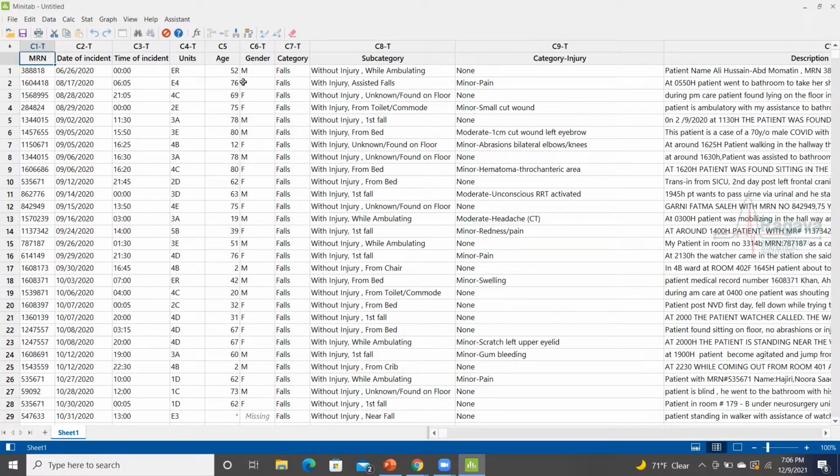What is the main rule for data entry? If you're going to enter data in Excel, or even in some statistical software, don't use numerical codes for categorical data. Mostly for categorical data, I mean qualitative data, just enter it as it is. If it is gender, just enter male, female like this. Sometimes we can use codes, like assigning 1 for male and 2 for female, but this is not mandatory. It is not required for data analysis.